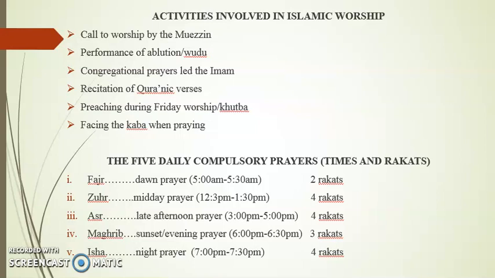Then, recitation of Quranic verses. So normally, when you see 2 or 3 Muslims gathered at a place, if they are not praying, they are not discussing social issues, they will be reciting Quranic verses. Now, we all know that the Quran, which is the holy book of Muslims, has 114 surah or chapters.